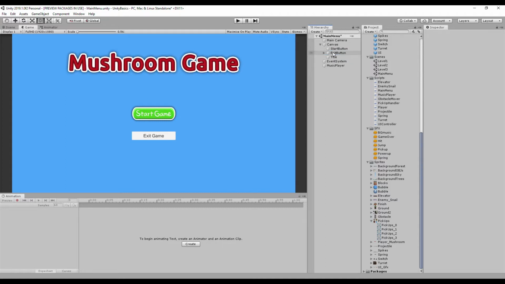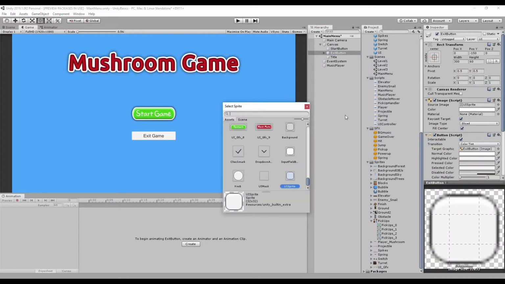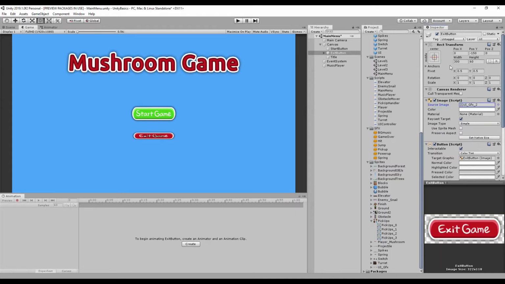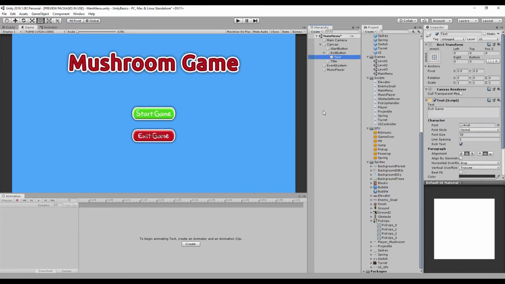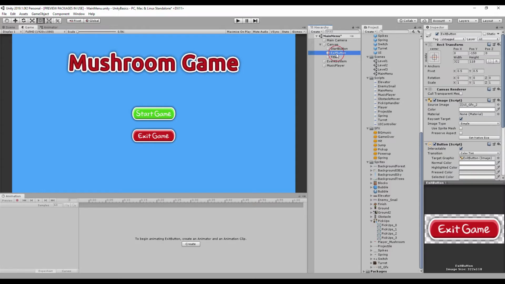Then it's turn for the Exit button. Do the same process to it as well. When you're done, take a look at the button component.